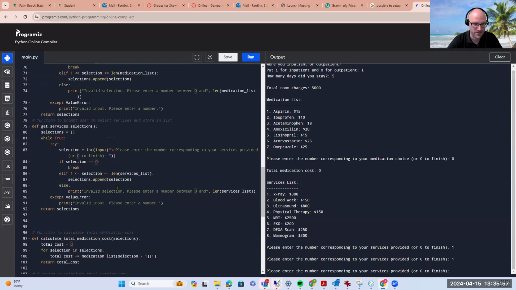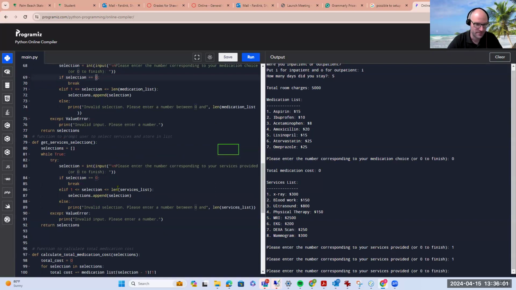So here it says services, and then if you scroll up a little bit, I think it says medication. Yeah, it says medication choice and then services provided. And so that's, from the user's perspective, really the only difference that those functions have.